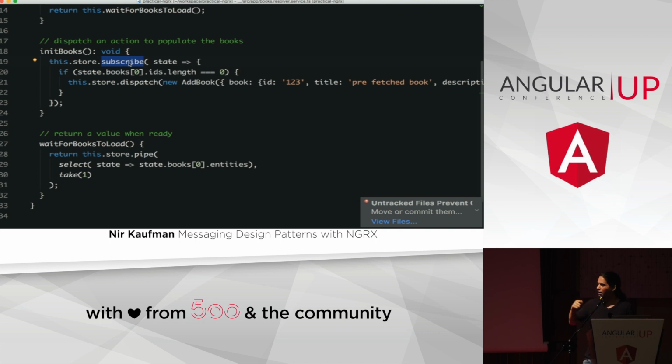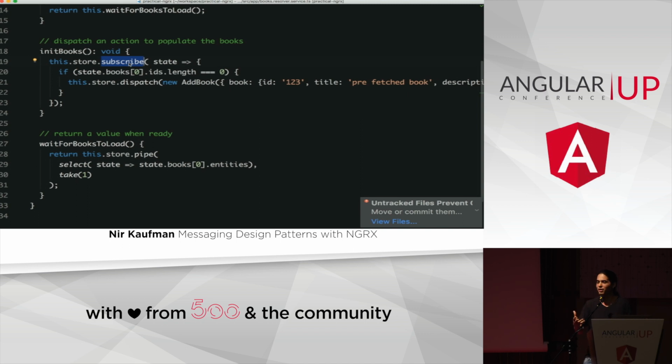And if I don't have this data, I want to go and get it. So I want to dispatch some kind of an action. And it can be an API request action. Right here, we've got something hard-coded, but think of it like doing an HTTP request. Because it's Redux, I'm dispatching an action. But the trick is that we don't work with promises. We're working with an event-based app. So I'm dispatching an action.